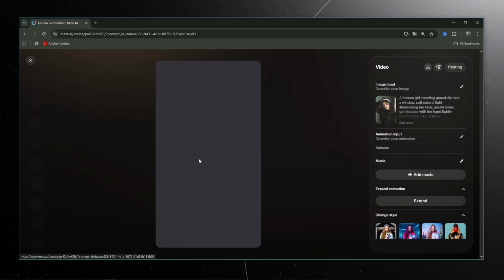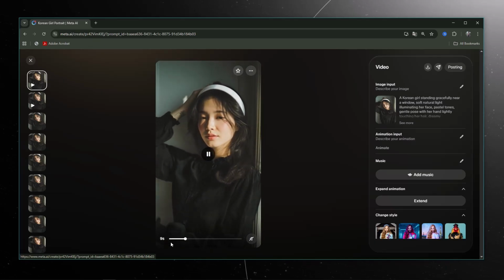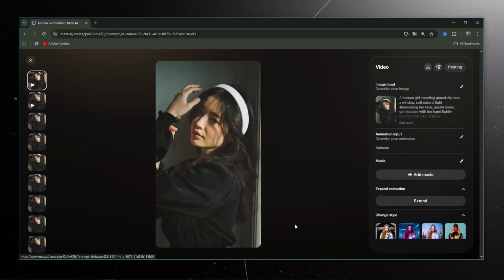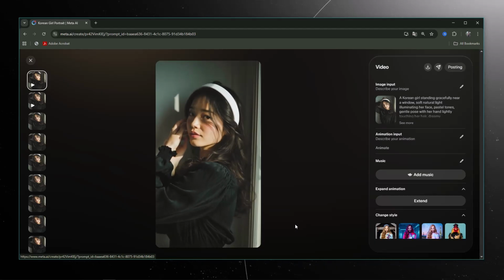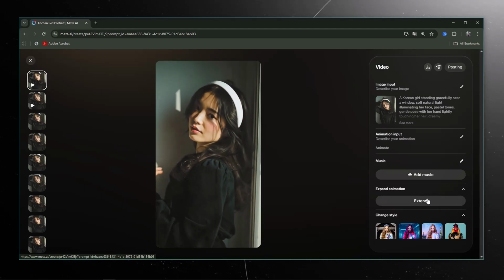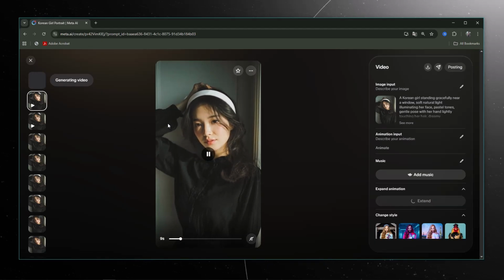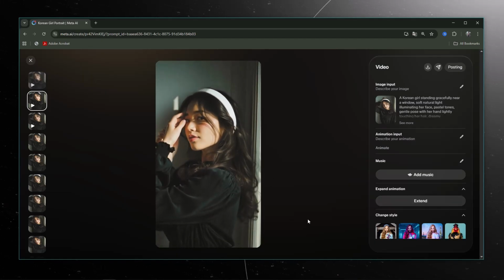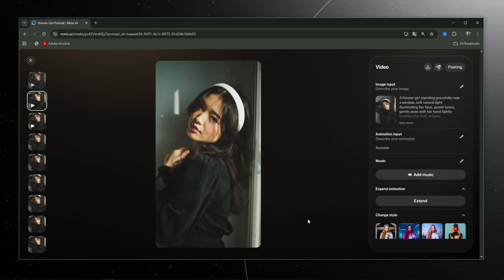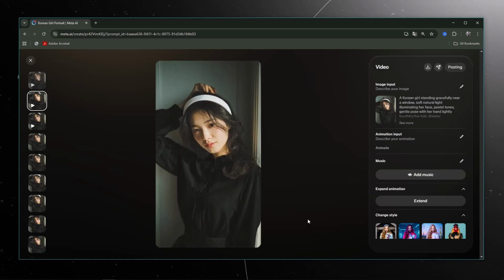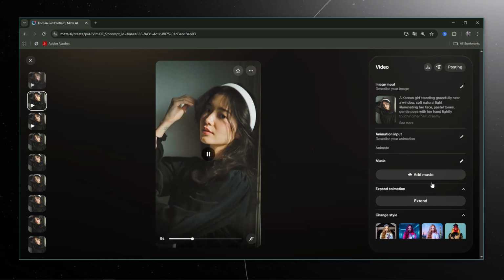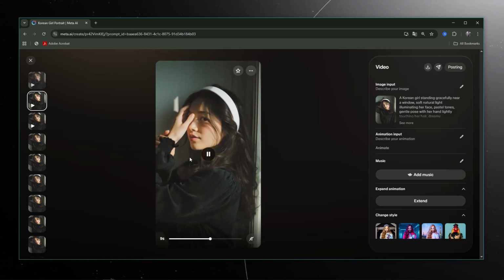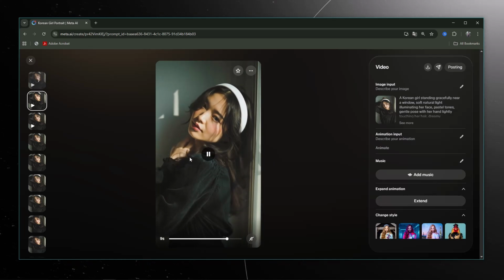Now the video is finished, and if you see the duration has become 9 seconds, can you still add to the duration? Of course, we click once more to extend, then 4 more seconds will be added. You must know for extension here, 4 seconds per one generate will be added. So if you want to make it 1 minute, of course it's allowed. Here you just click to extend. Later, you will get a longer duration according to your desire.